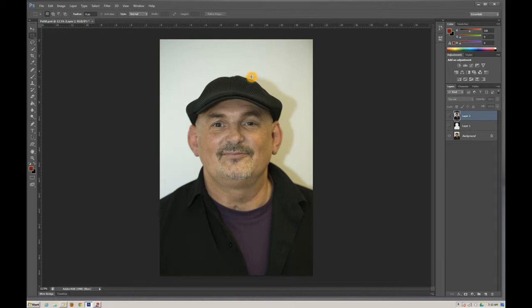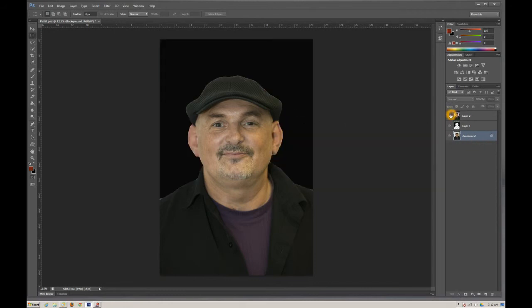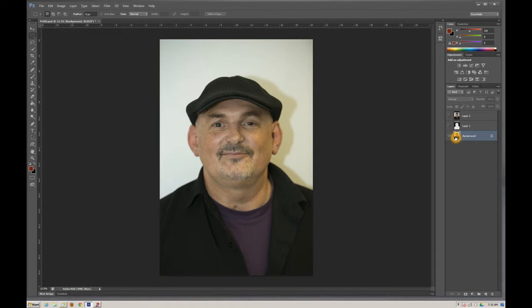And anytime you get the shadow detail here, it's a good idea to try to eliminate that a little bit, even if it's just a matter of softening it out. So I'm going to talk about getting rid of this line here in a second, but if you're going to work to remove this shadow, or not even eliminate, just minimize the impact, what I'd suggest is adding a new layer.